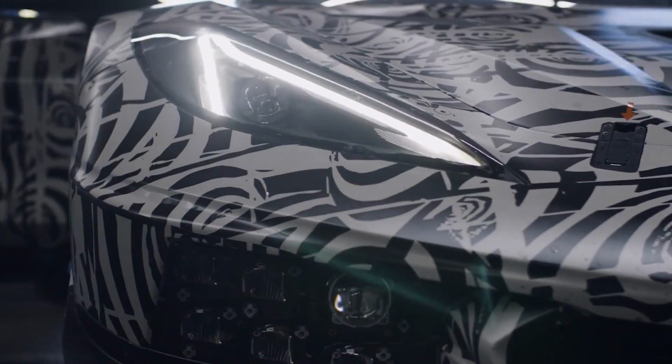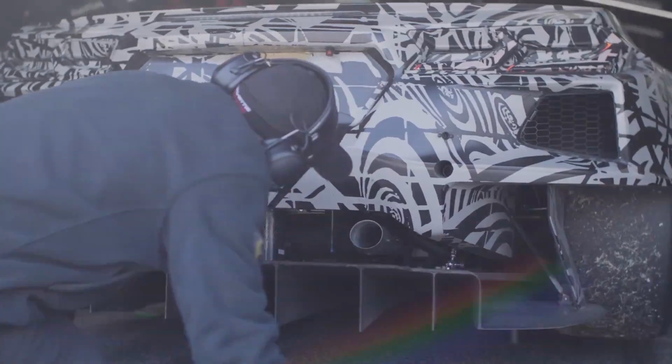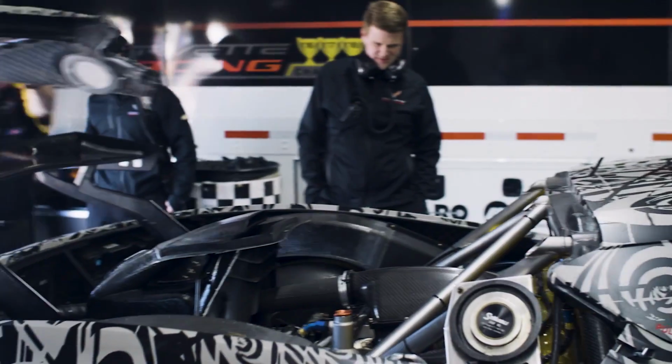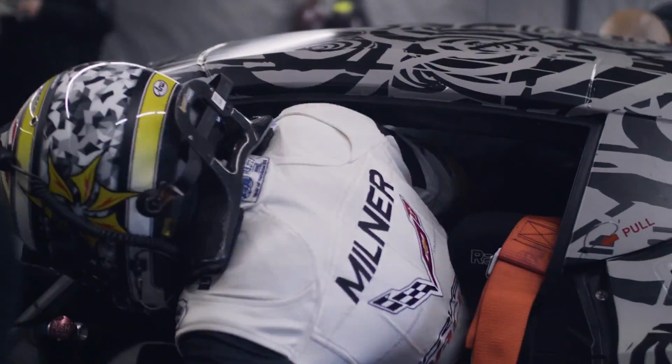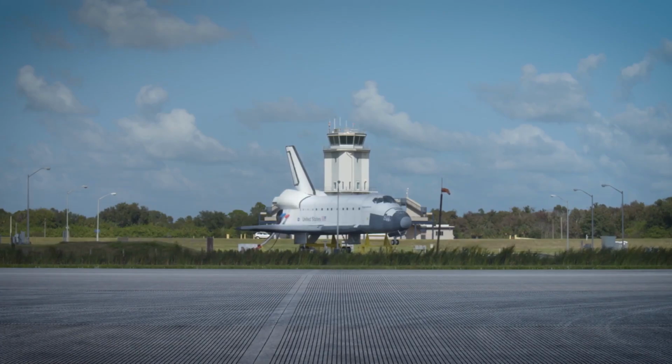I do want to say that these numbers that Jason has provided should excite you all, because the first thing that comes to my mind is that it is entirely possible that the Z06 version of this platform could make that power or even more out of the new 5.5 liter flat plane crank V8. I mean, come on, the Lamborghini Huracan Performante runs the quarter mile in 10.2 seconds.